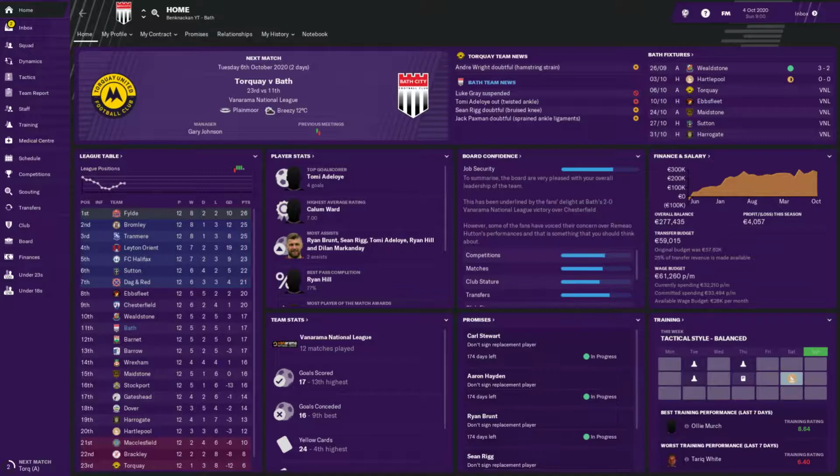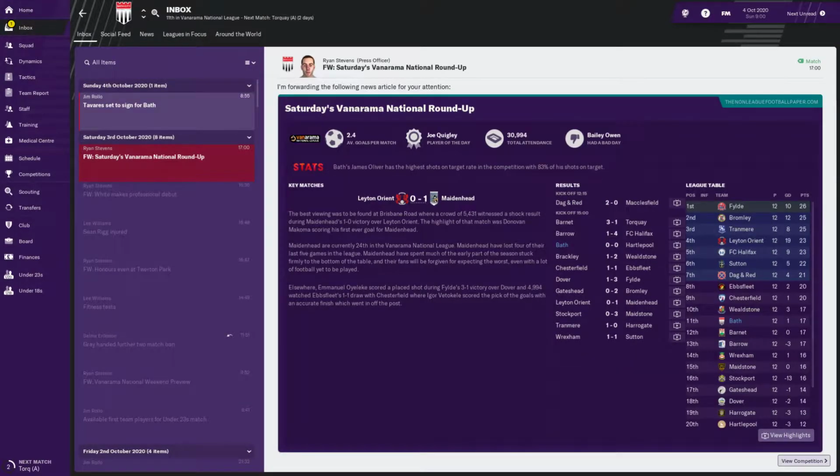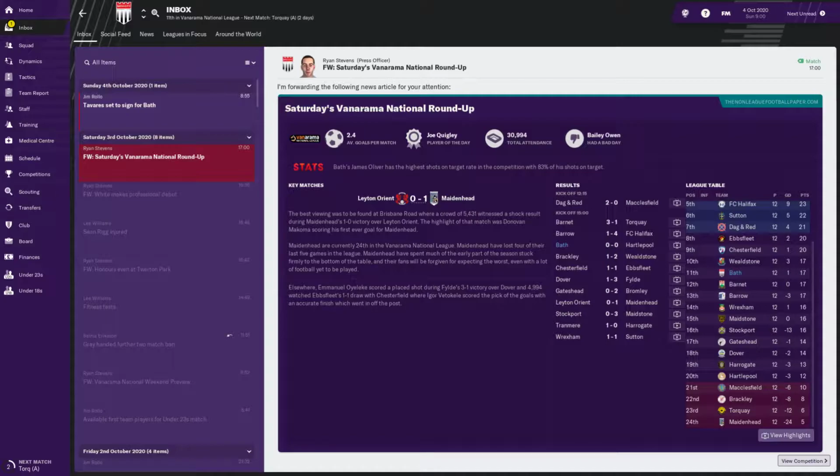Club. We're currently in our third season and first season in Vanarama National League, and we're about a quarter of the season into the season, and we have been doing really good here. We are trying to avoid relegation, but we are up here in 11th place, so pretty secure for now.